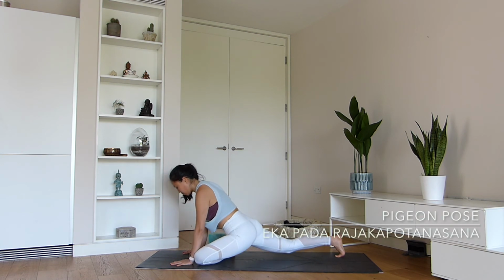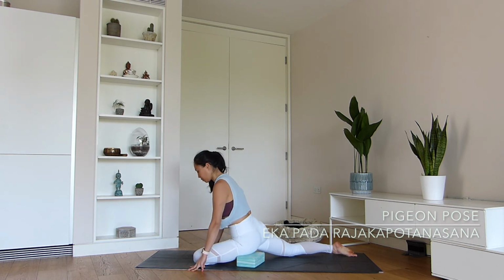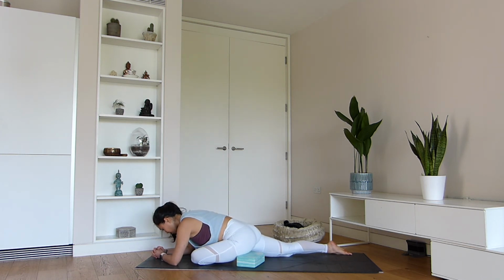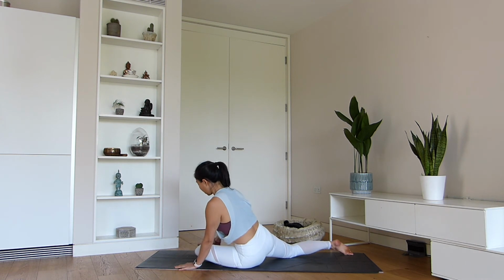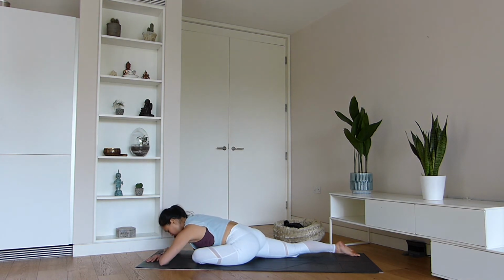The next pose is your pigeon pose. This allows you to really start to open and increase this external rotation of your femur bone in your hip socket. The psoas muscle, which is one of your primary hip flexors here, is really starting to open up. Make sure you sit on a block if there's a gap between your glutes and the mat, because you're not trying to spend your time balancing yourself here, you want to sink. If you wish to go deeper, you can bring the top foot so it's parallel to the mat. This completely depends on your range of motion. Again, make sure your back knee is straight here and not coming out at an angle.